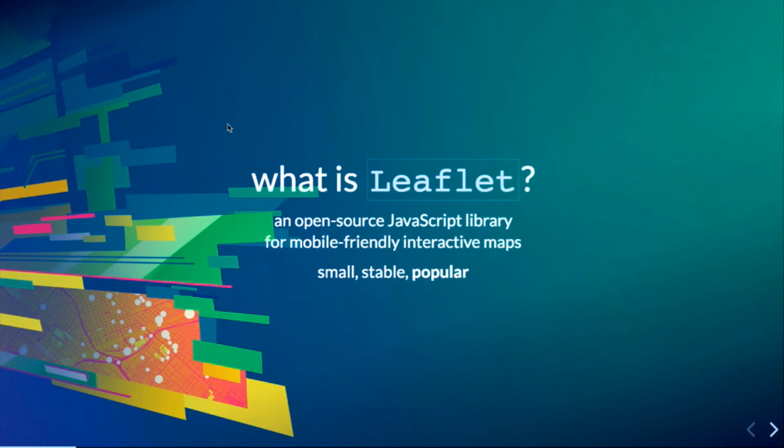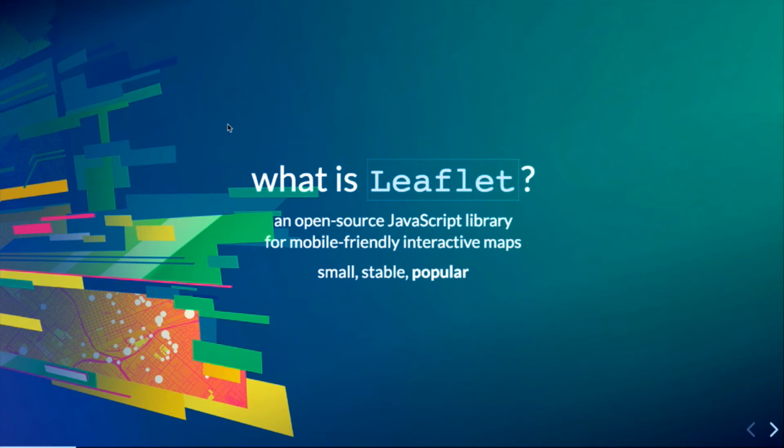Before we can really make any sense of what Esri Leaflet is, we have to talk about what Leaflet is. And Leaflet is, I think it's safe to say, the most popular open source JavaScript mapping library out there. It's mature. It's been out for a few years, so it has a head start on some of the younger ones. But it's used by lots of different organizations, and it's used on websites that generate a lot of traffic. When you go to Craigslist.org or the Washington Post, you go to a lot of these websites, they're all using Leaflet.